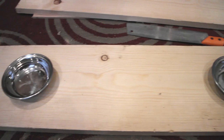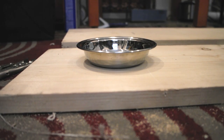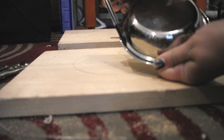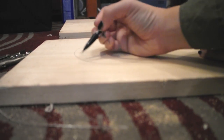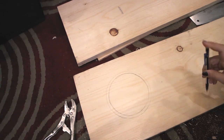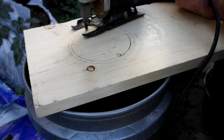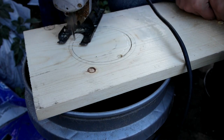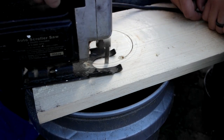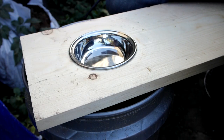For the food and water shelf, take your bowls and figure out the placement you want. I decided to put one on each end. Since we're making recessed bowls, we'll need to drill a hole into the wood that's big enough to fit the body of the bowl but small enough so the lip can't go through. I flipped the bowl over and traced around the bowl's lip. Since the lip of the bowls I used was about one-fourth inch, I eyeballed a smaller circle shrunk about one-fourth inch all the way around. First drill a pilot hole on the inside of the small circle, then stick the jigsaw in and trace the circle. I left the larger circle intact as a guide of where to absolutely not let the jigsaw pass, just in case. Time to test fit the bowl — perfect. Repeat on the other side.